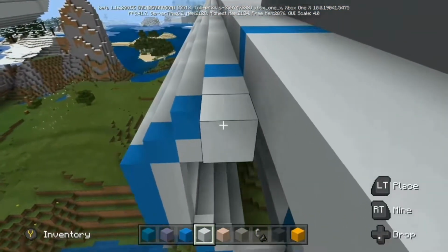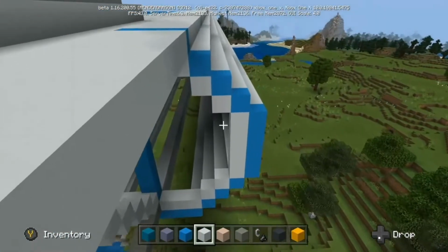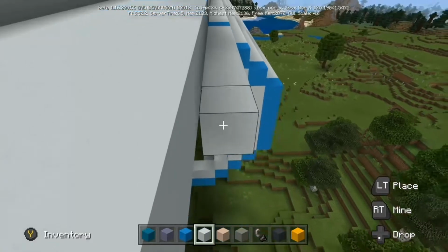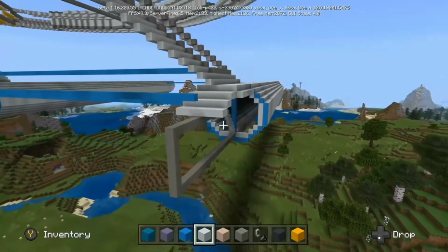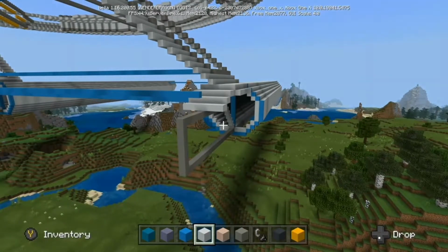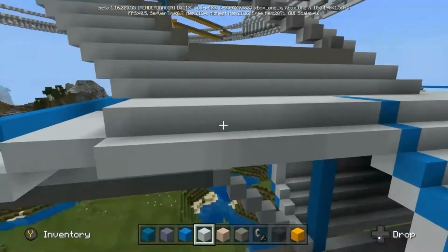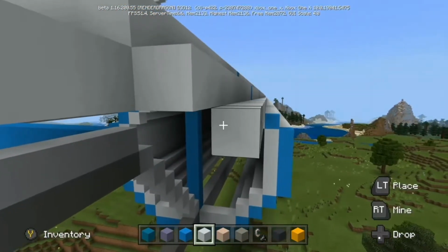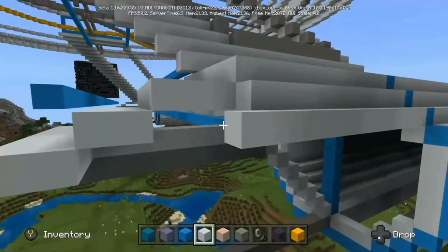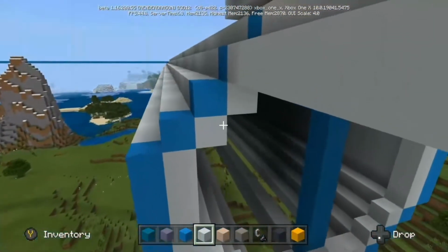So you can see now I'm going down a level. I'm following the previous row that we have established, and I'm just bringing that all the way up to the cut. So far, we're looking pretty good. We're going to have to bring that in one, but for right now, let's do the other side.